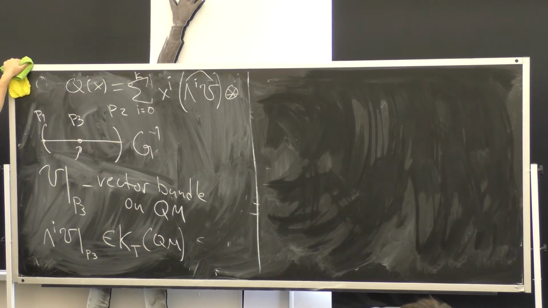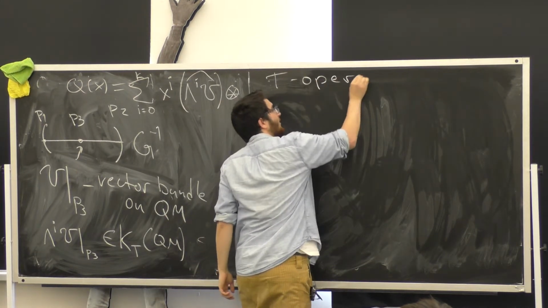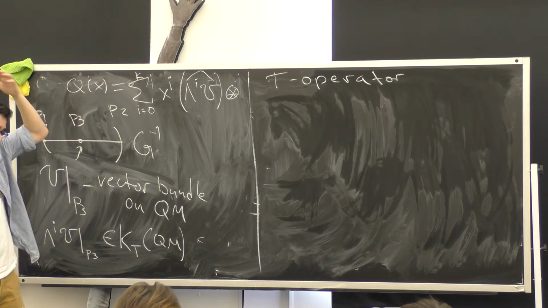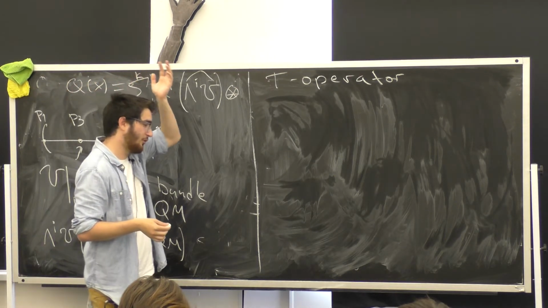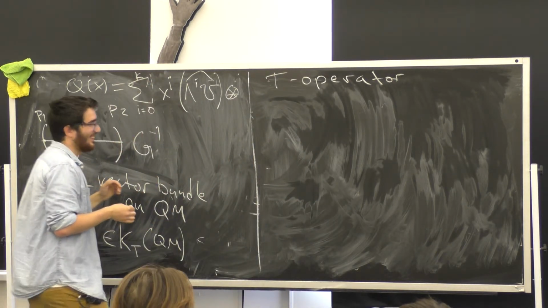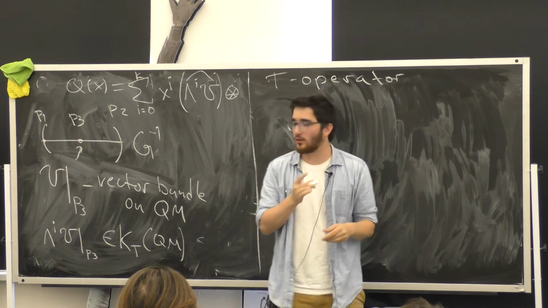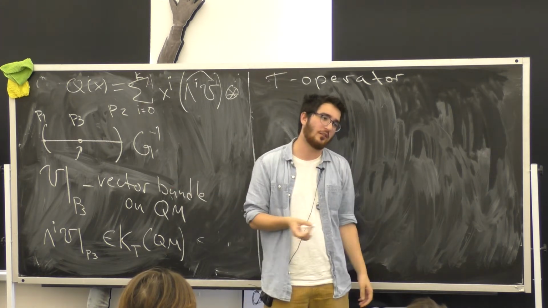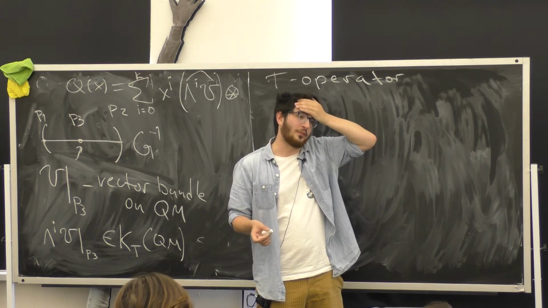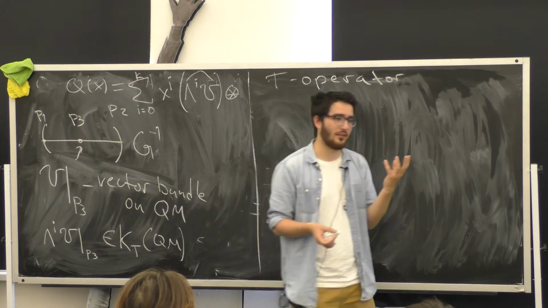Any other questions? So for the T operator, I have to say this is perhaps a work in progress. These results that I mentioned here are joint with Anton Zeitlin and Andrei Smirnov, and this is a work in progress, so it might be wrong, but I'm pretty sure it's not. It's in greater generality, for all partial flags, and there are also some connections to other quantum integrable systems, like Ruijsenaars-Schneider. I can't pronounce that.